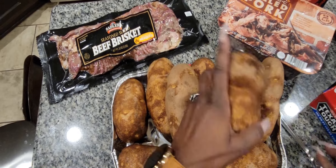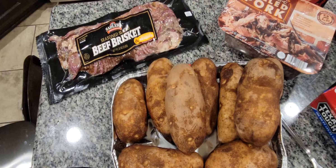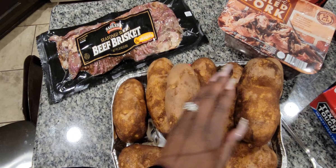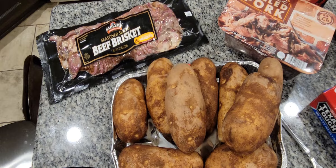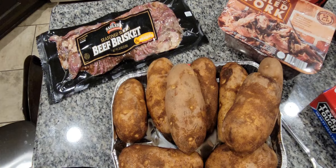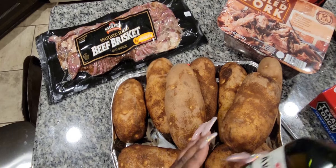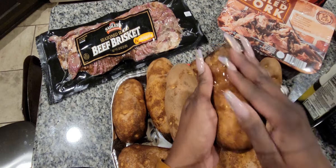Okay, that should be good to go — stab it like that. Then I'm going to take some avocado oil. You're going to need some salt too. I'm taking the avocado oil — it's not olive oil, I don't like the taste of olive oil for things I'm not sautéing, so I get avocado oil. I like the taste of avocado oil, and you can kind of eat the skin. So I'm going to put a little avocado oil all around it, just like that — rub it in.